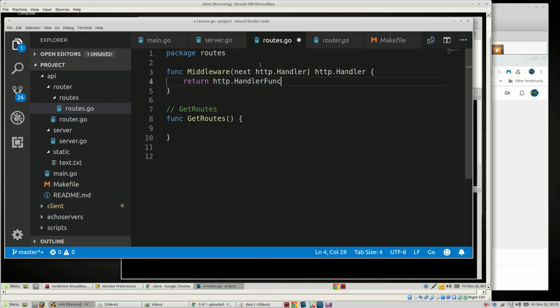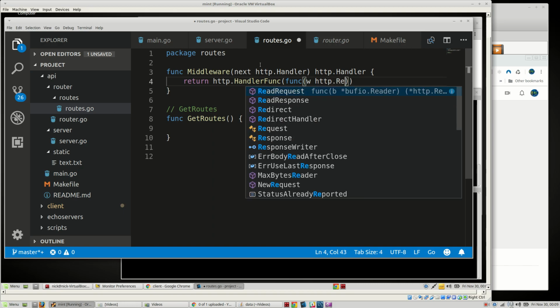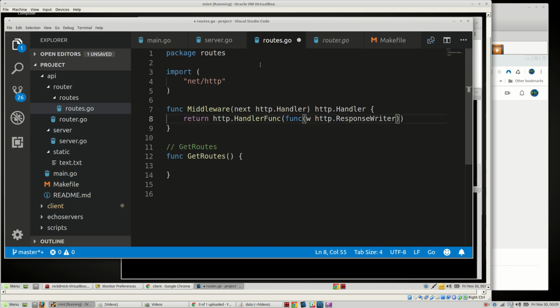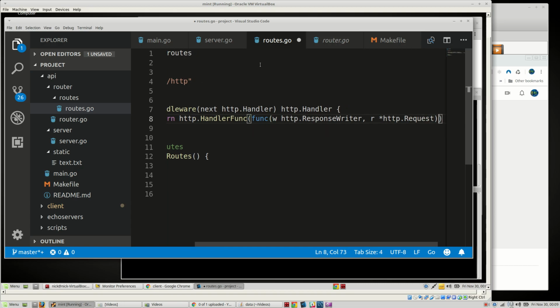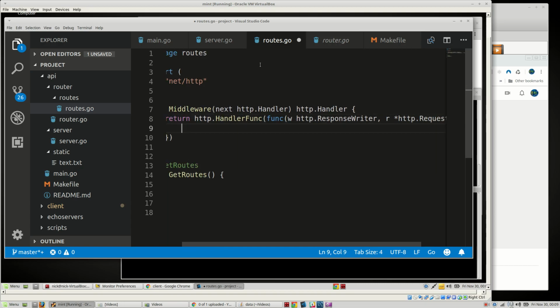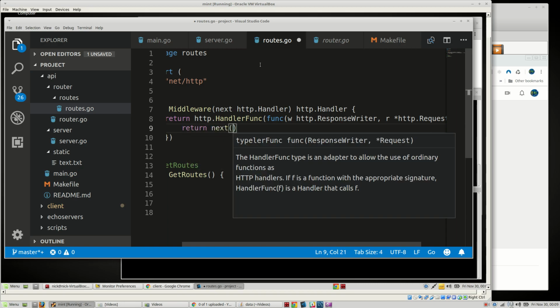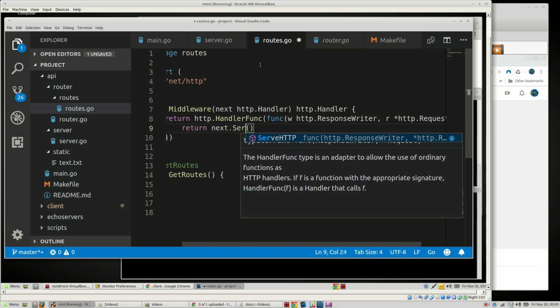function. Handler function. We're going to have an anonymous function here. That's an http.ResponseWriter. And then the http.Request. There we go. And for now, it's just going to return next.ServeHTTP.